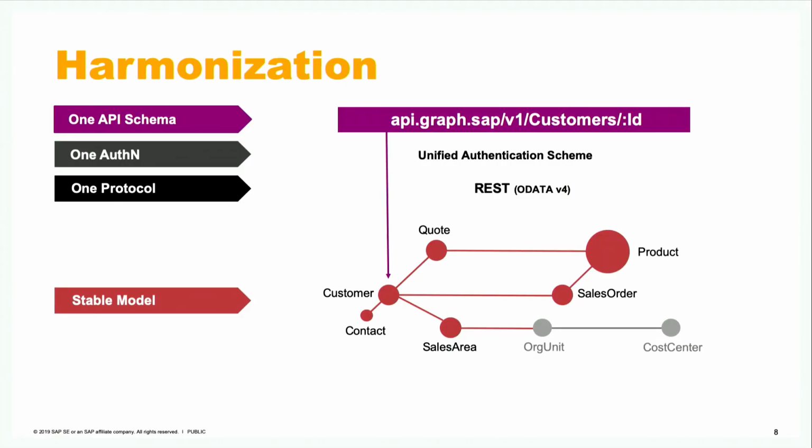Another important concept is that in SAP Graph, we don't talk mainly about the applications which serve the data, but we talk about an object model. So as you may have heard, SAP is in the process of building a virtual semantic data model that spans the main objects in the SAP portfolio, at least if you look at the 4 processes in the intelligent suite. What are the objects that get exchanged between applications? These objects are exposed at some point in Graph, not at the moment, but directionally.